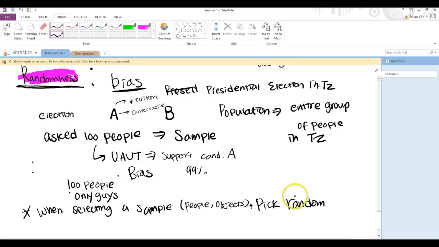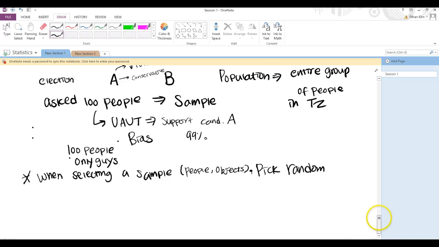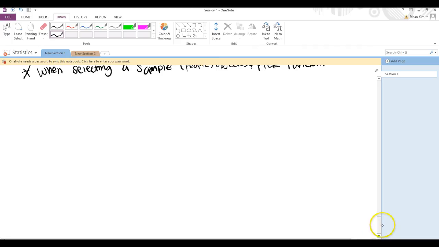Alright, so that's all the definitions that I want you guys to know, and we will now tackle some statistical tools. So, okay, let's do this here. I'm pretty sure you've heard of this before, but average.